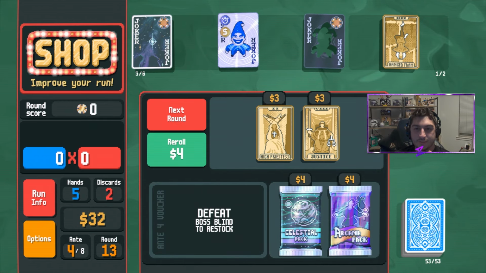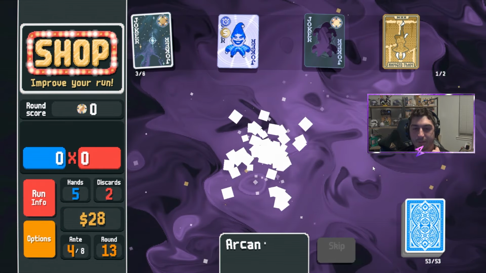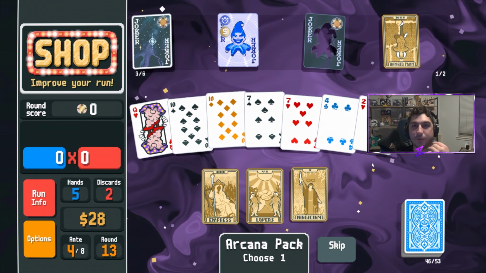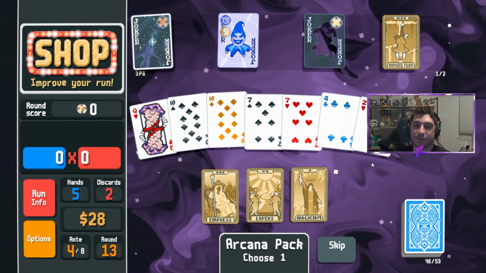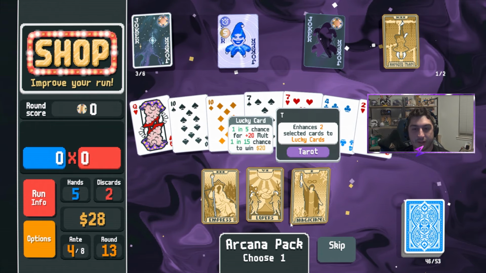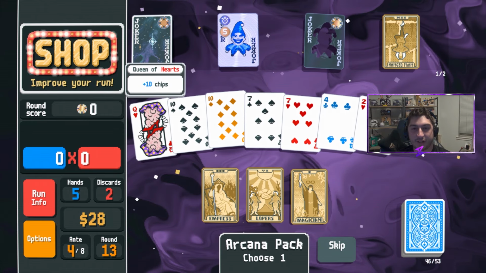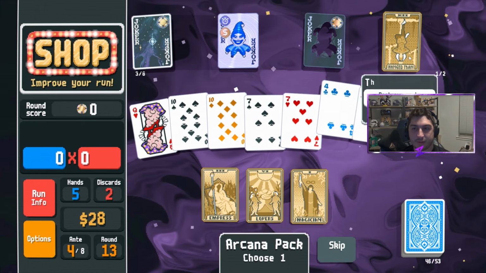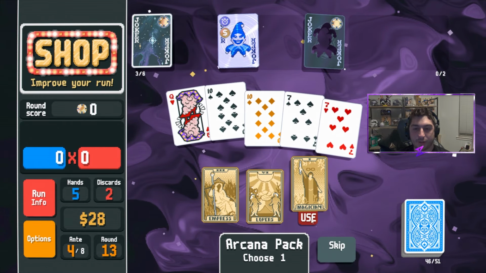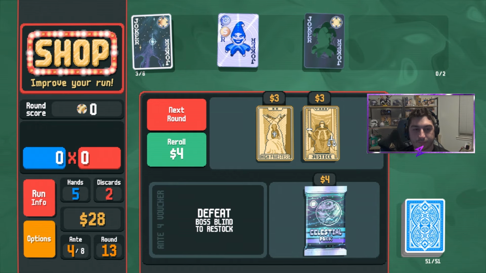Reroll once. I'm glad that I'm blocking these 2 tarot cards, and now I'm going to open up this Arcana pack. So the reason I rerolled there is I was seeing if I rerolled into planet cards or other tarot cards that I don't want before opening up the Arcana pack. I don't think anything here I'm in love with. I am going to Hang the 4 and the 2. I will go ahead and Magician a Queen and a 10. Hopefully that becomes 20 bucks.